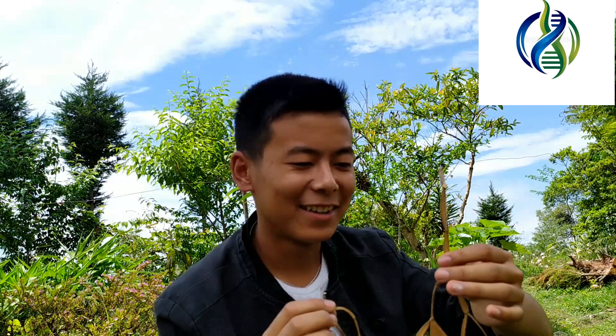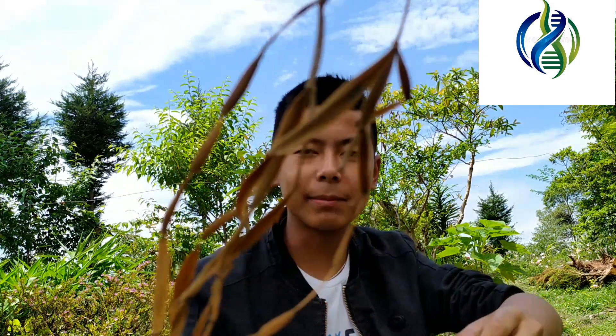The last plant is mistletoe. The sample has dried up and I could not show you a live plant because they are present in very high trees, only accessible to an expert climber. So I have brought this dried-up sample. Its scientific name is Viscum album. You may have learned about the mistletoe plant in your biology book — it is a parasitic plant growing on other trees and falls under the family Santalaceae.